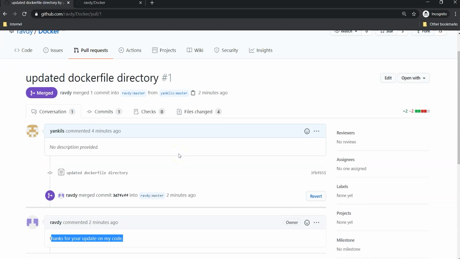Okay, there is no difference between the merge and pull request, but whenever we talk about merge, it will happen on two different branches on your repository, whereas pull request will happen across different accounts on GitHub. That is the only difference. So this is how we can create a pull request.